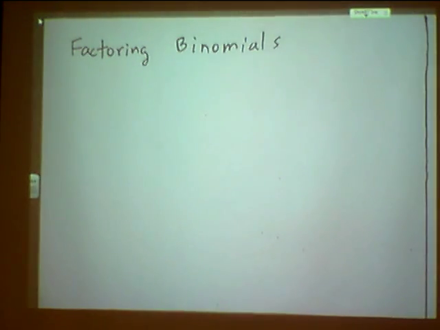Continuing with factoring, as a quick review, whenever you factor, there are the two questions you have to ask. First, is there a GCF? And after that, you see how many terms there are. And right now, we're still looking at the situation where we have two terms, or what we call a binomial. And we've already covered the first option, which is difference of squares.